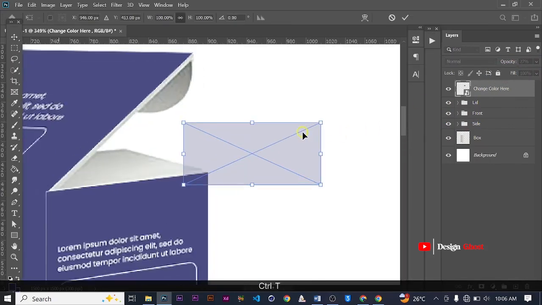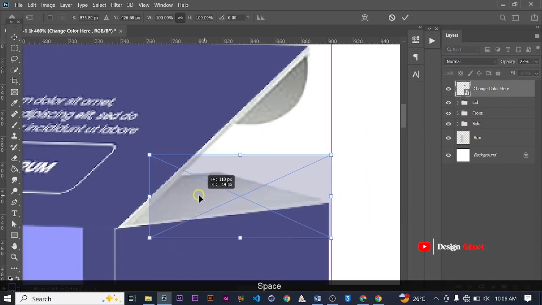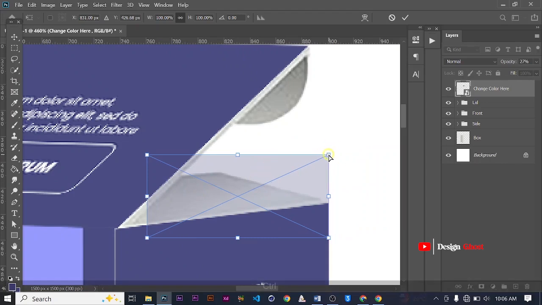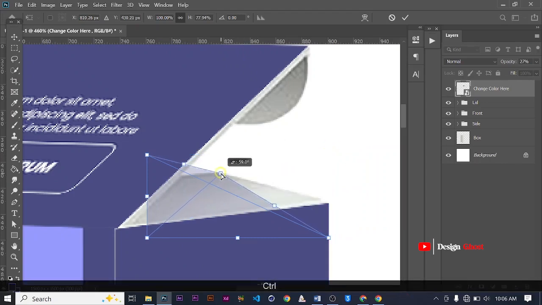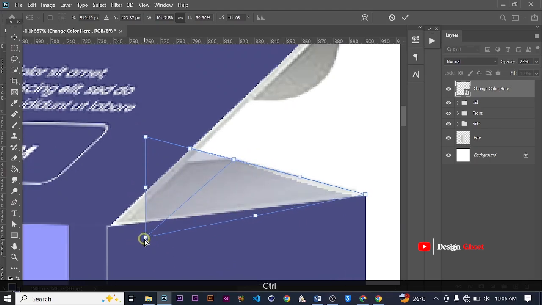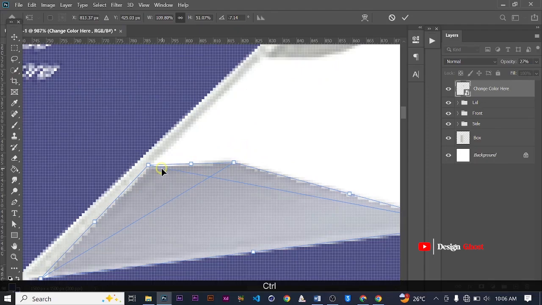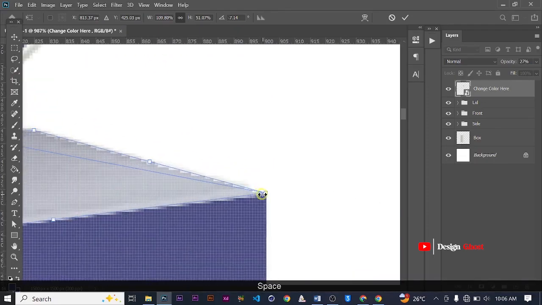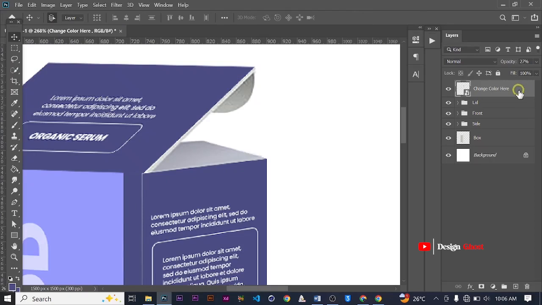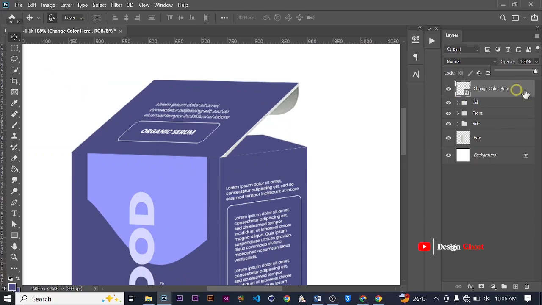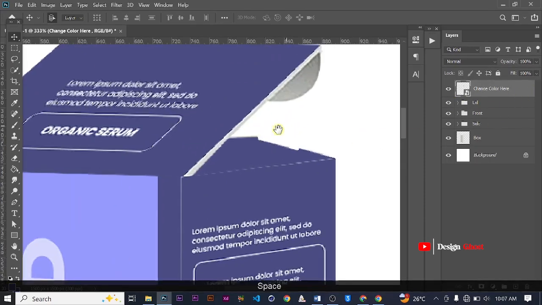Control T. Use Control. Position it. Let's add another shape.